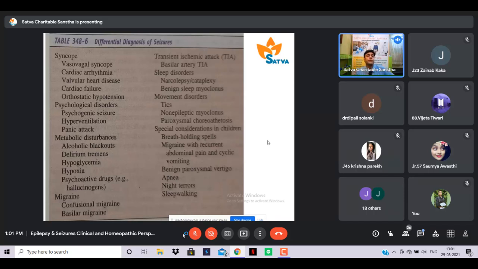And the third point of differentiation between a seizure disorder and a psychological disorder is that you do a serum prolactin level. Serum prolactin levels are usually high in seizure disorder, especially in the post-ictal phase of 15 to 30 minutes. If you withdraw blood in the post-ictal phase and send it for serum prolactin level, it is high in a seizure disorder. Okay, so it is not so in cases of psychological convulsions or psychological disorders.